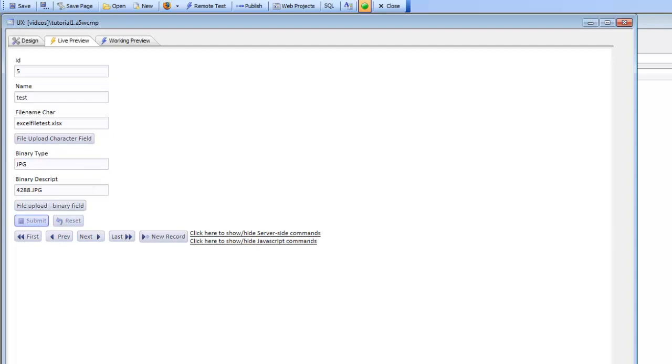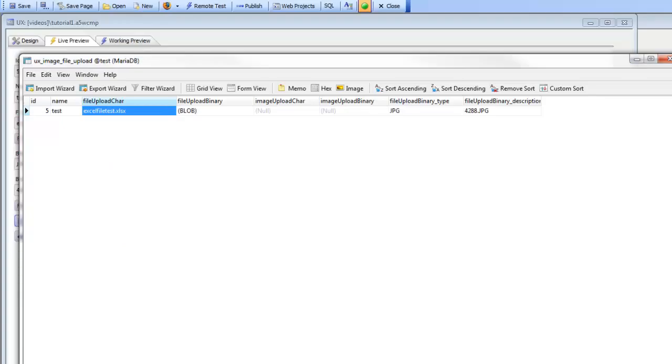So now basically if we go back to our record and see what happened, let's just do a refresh there, we can see that we now have binary data stored in this field over there. In the description we actually wrote the file name, and then there's the data type over there. So let's pause now and pick this up in the next video.